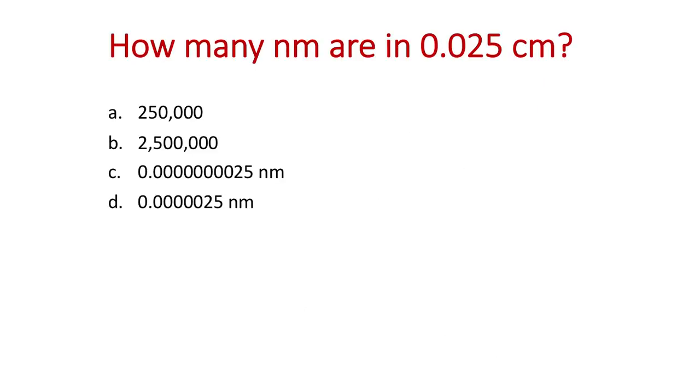Okay, so before we get there, why don't I throw another quick problem at you, just on making sure we can convert from one set of prefix units to another prefix. So maybe we know there's 100 centimeters in a meter. Maybe we know there's 10 to the 9 nanometers in a meter. But how do we do this conversion? So maybe take a minute on this one and try to calculate the number of nanometers in 0.025 centimeters.